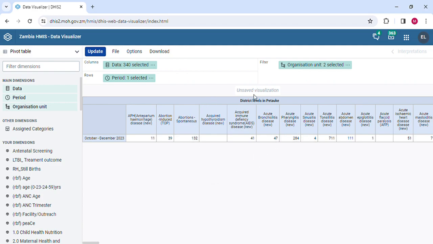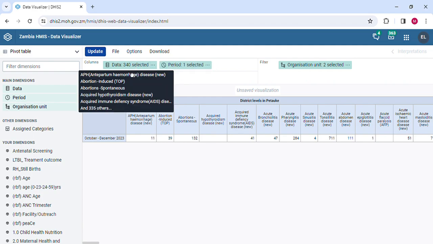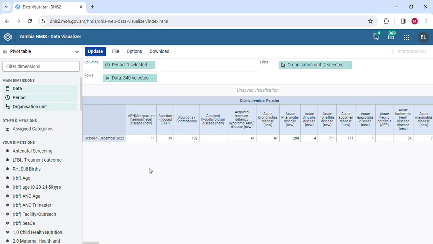So remember, this pivot table, I want to choose how it should be displayed. So like this, I'm not thinking it can make a lot of sense for me to make use of it. So I'm going to move the data from columns to the rows. So these are the columns, these are the rows. So I'm going to move the periods to the top and bring the data on the rows there and click update.